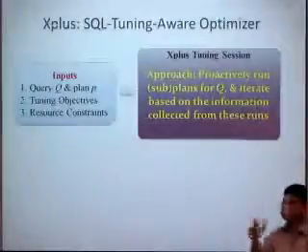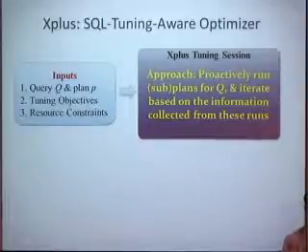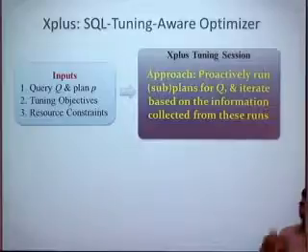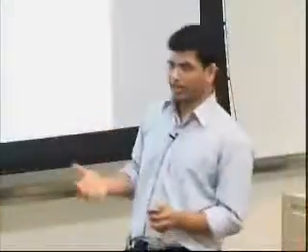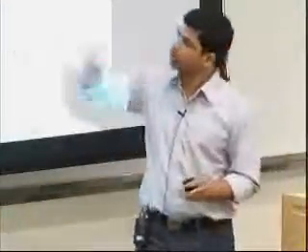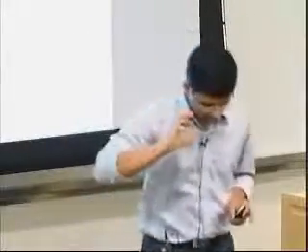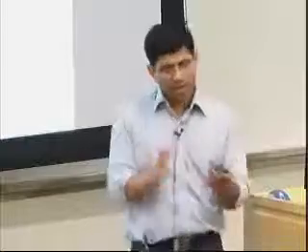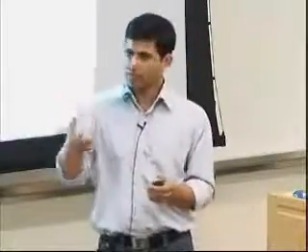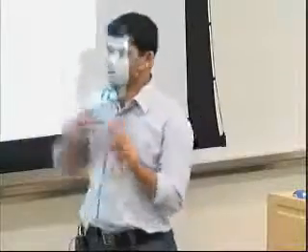Okay? And because it's running plans, our tools always have this, the number 3, the resource constraints part, which is, so tuning is going to place some overhead somewhere, right? The admin or the user would like to specify under what constraints. The typical thing there, I'll give you an example. So one very simple example is if you have a database system that has a multi-programming level of 10, you can use one of those slots to run a tuning subplan.